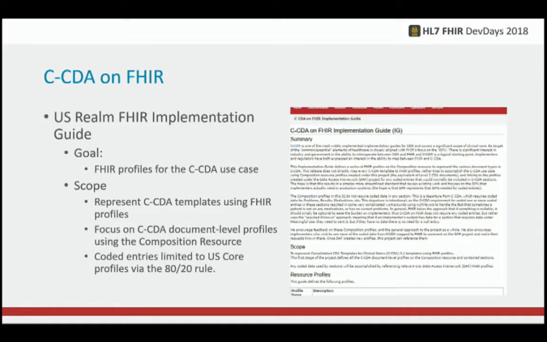But its real first ballot as a standard for trial use, or STU, was January of 2017. And then we spent the better part of a year trying to get it working. I would say out of that time, probably about 3 months was spent on ballot reconciliation, and then the rest of the time was trying to get the FHIR IG publisher tooling to work. If anybody's done that, it can be quite painful. But we did finally get it out. It is up there now.